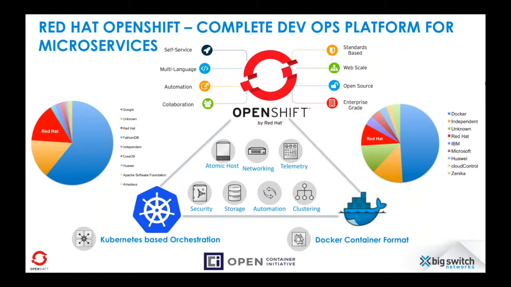orchestration mechanisms for containers. On the right-hand side, you will see the Docker contribution as part of the open source initiative. Again, the blue slice represents Docker, and the red slice represents Red Hat. And from a company perspective, again, we stand as the second biggest company contributor to Docker and now the Open Container Initiative format. Next slide, please.